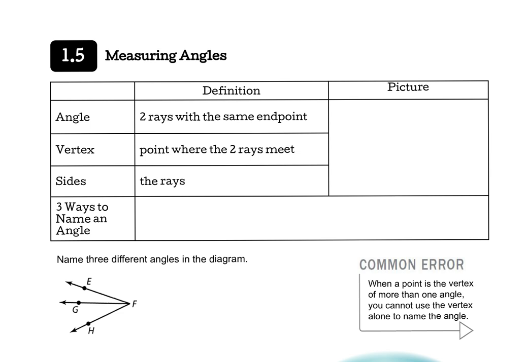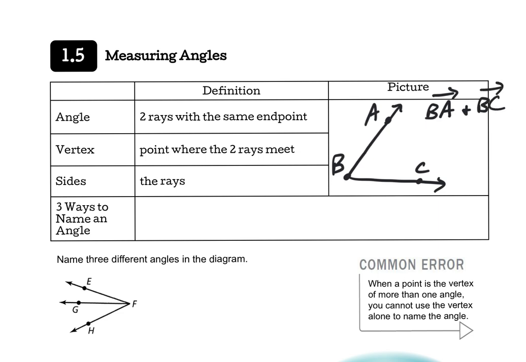Okay, so what makes up an angle? Well, kind of like the one I just drew up on the board. We have two rays that share the same endpoint. So on this one, I would say ray BA and ray BC. Remember, on a ray, we start with the endpoint. So BA, BC. And the order does matter for that.